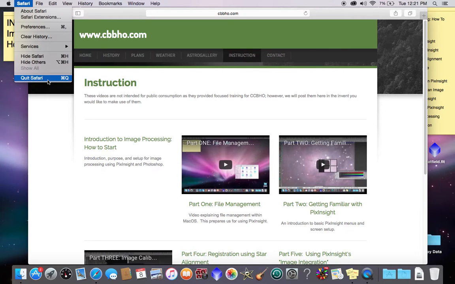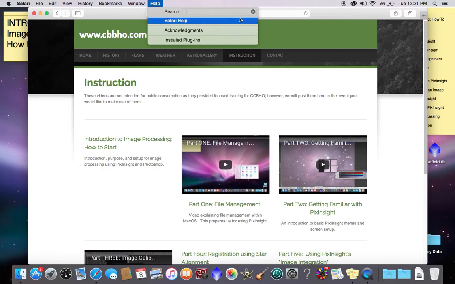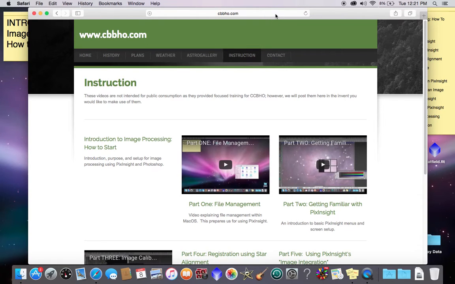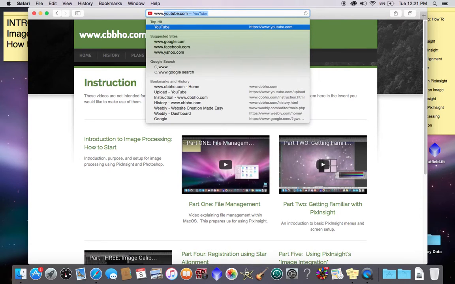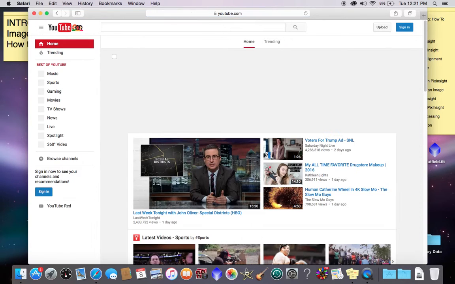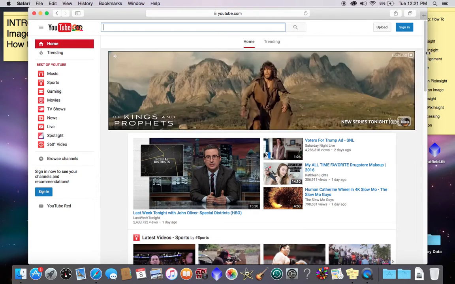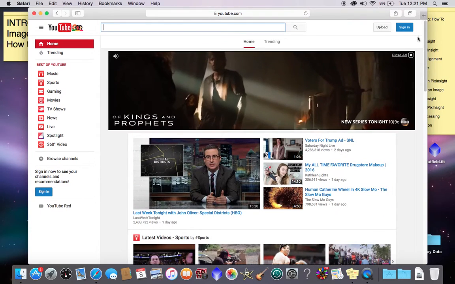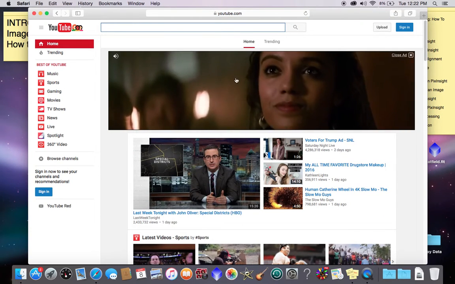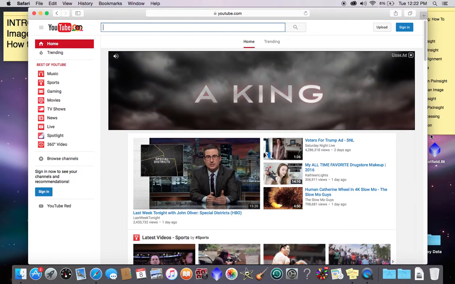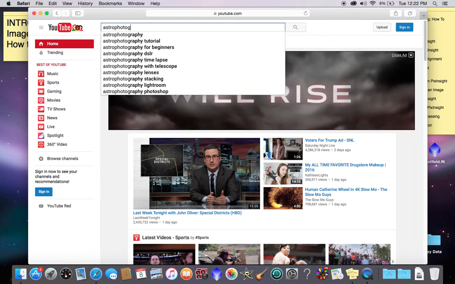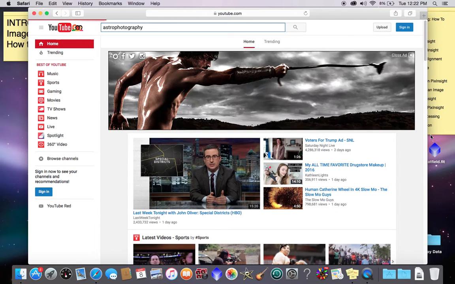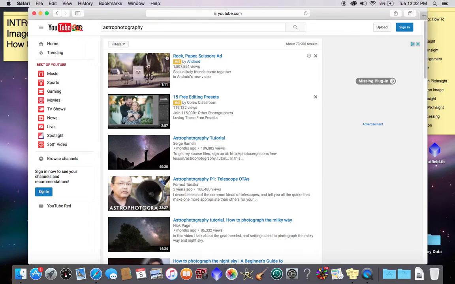I'm not going to close Safari now that I think of it. I'm also going to go to YouTube while we're at it. From Safari in any Mac browser, if you just type YouTube, it will usually come up automatically. There are videos on anything at YouTube, millions of them, so it's always a good place to learn. If I want to learn something about astrophotography, I can certainly come here too. These are things any student of astrophotography could do to increase their learning.